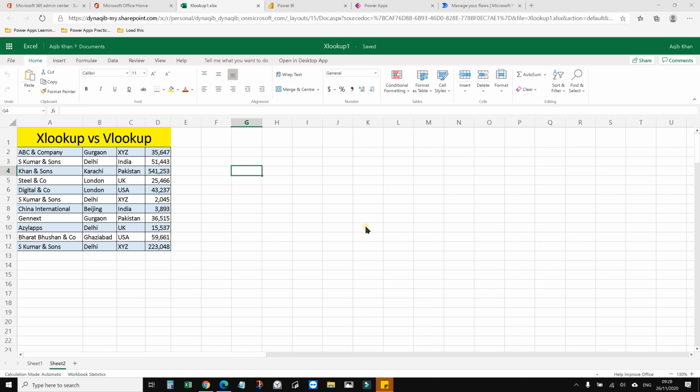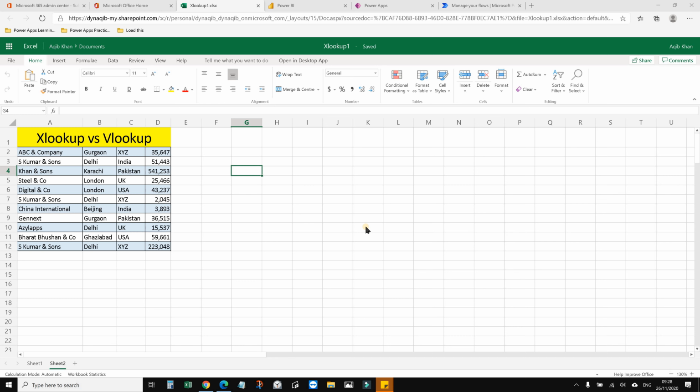Hello, in this video I will show you how XLOOKUP works. XLOOKUP is the latest version of the VLOOKUP and HLOOKUP functions in Excel. There may be more in future, but we will talk about them when they come out. For now, we will just look at the XLOOKUP function, and we will also look at how it is a little bit different from previous versions of the lookup function. So let's look at how it works.